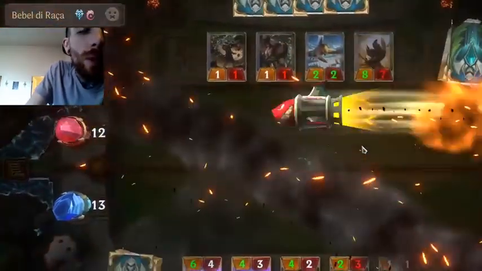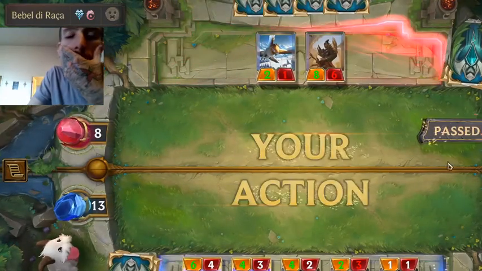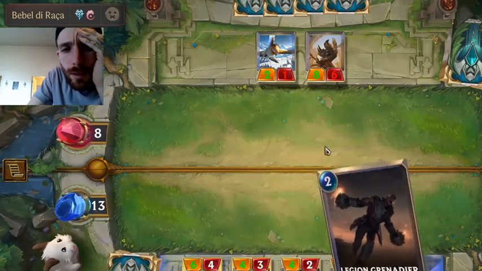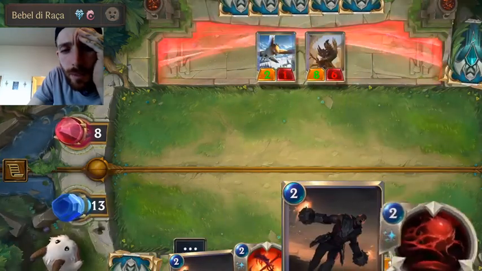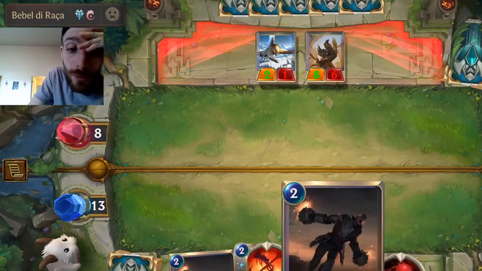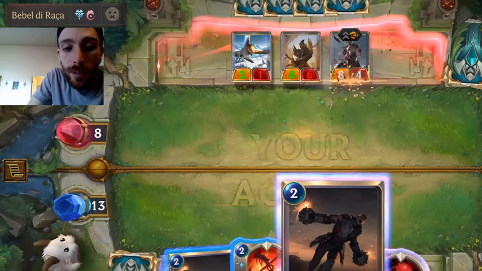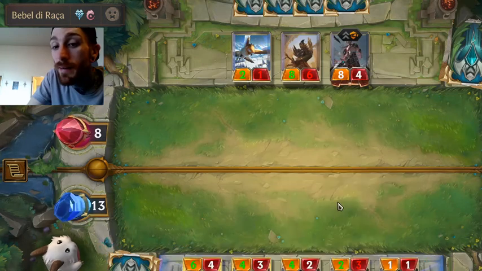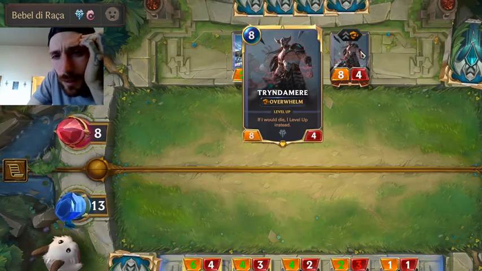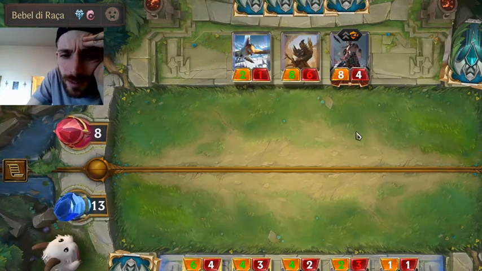And we actually managed to get quite a few damage through last round. Surprisingly, I did not think we were going to get that much through. He did not block the way that I assumed that he would. And we're looking good. We have quite a bit of direct Nexus damage in hand. If we're looking at Legion Grenadiers, which deal 2 damage to the enemy Nexus when they die. Man, he just cashed out all of his mana with Tryndamere. Not too scary. Not yet, at least.